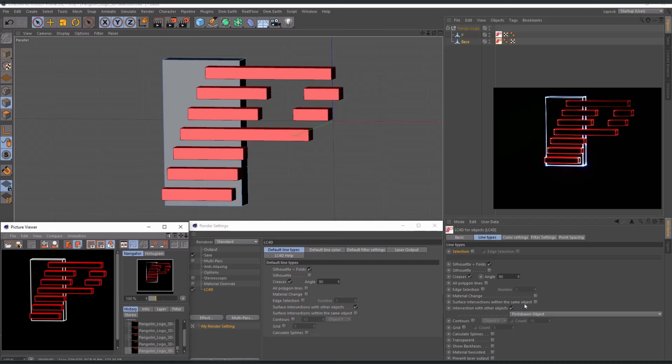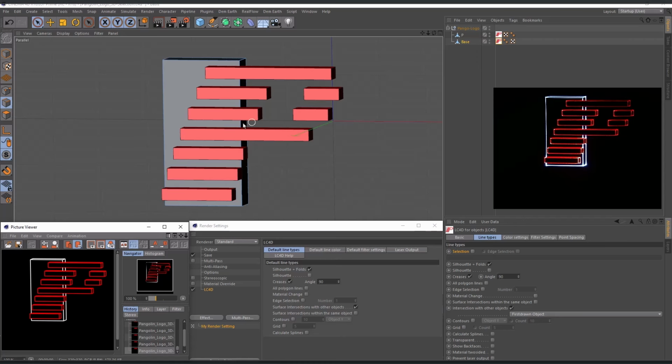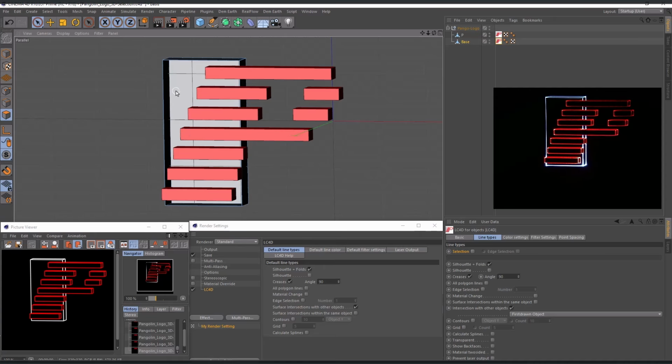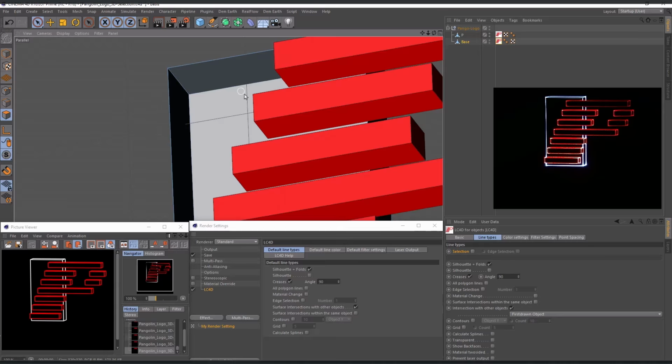The next cool feature is called material two-sided. The background of this feature is if you are having the shell of an object, or for example you would like to see also the inner walls of this object, you normally won't be able to get this visible due to wrong normal vector orientation. This means polygons are only visible and rendered from one side and not from the other side. To show this, I will remove the top surface of this gray block, and we are now able to look into the inner walls of this object.